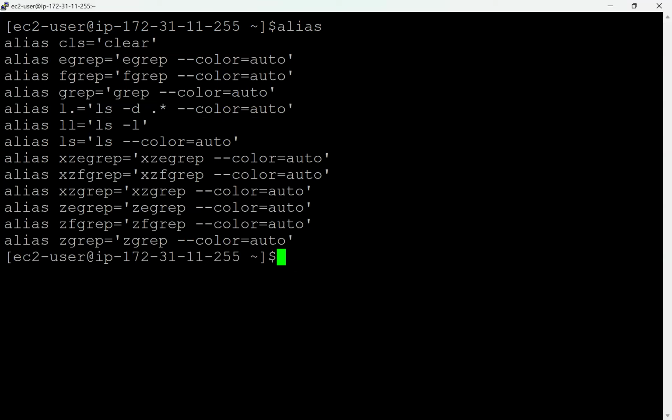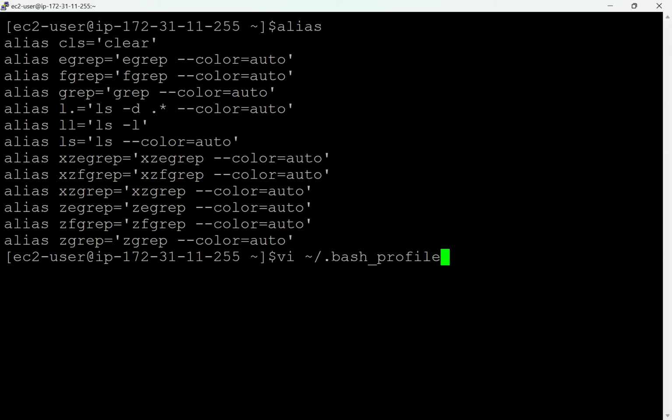To make them persist, to store them permanently, you can edit your bash profile file. To edit your bash profile file, you need to run vi followed by the path to .bash_profile.